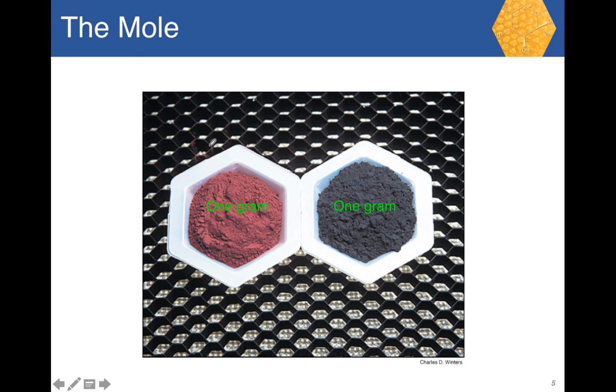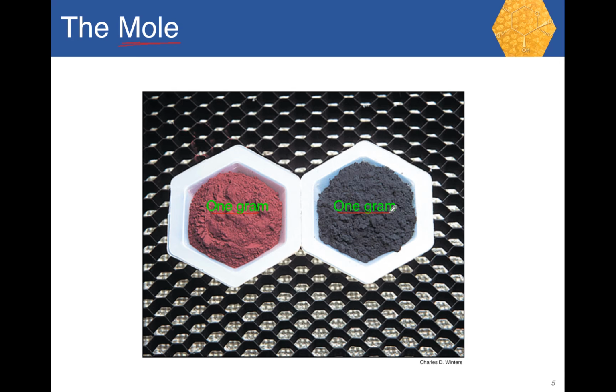Okay, let us look here at a concept, and this is the concept of the mole. And follow me carefully here, because we'll have to develop this concept and comprehend it and appreciate it before we can start applying it. So let us look at what's shown here. Let us imagine that we have 1 gram of, I don't know, let's say iron, and 1 gram of carbon.